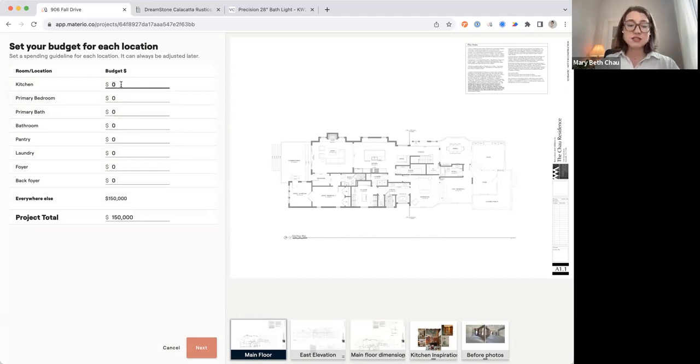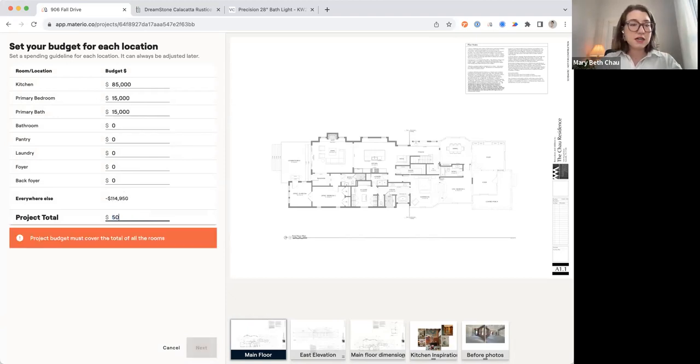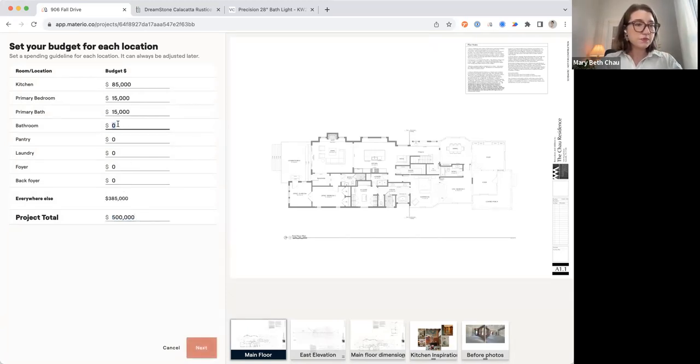Now, oftentimes our design teams that are using the system love to do this because they work from a location perspective. And so I can go in and set a budget for these rooms. This is not mandatory. This is optional. You can set a total project budget at the bottom here, which you're going to be asked to do when you create the project at the beginning. And I'm going to increase this budget here. So you can always adjust that in any of the places where it asks you for budget.